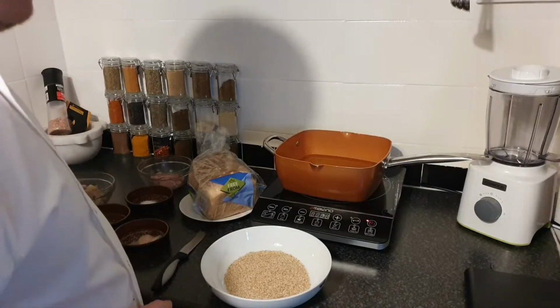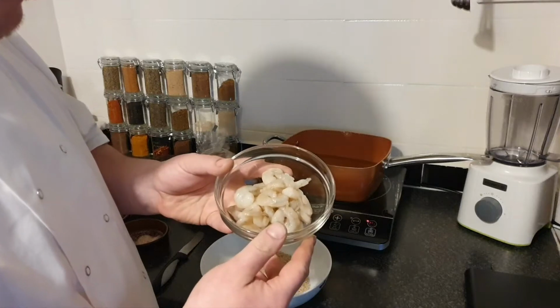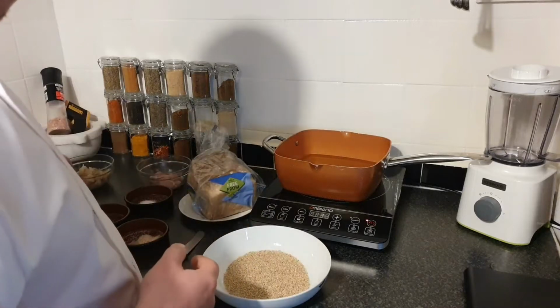What we're going to need to make prawn toast. You're going to need prawns, 200 grams of raw prawns. You can buy them frozen, you can buy them fresh. They've probably been frozen before.